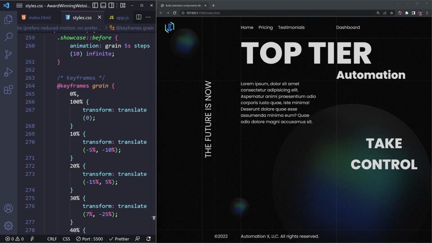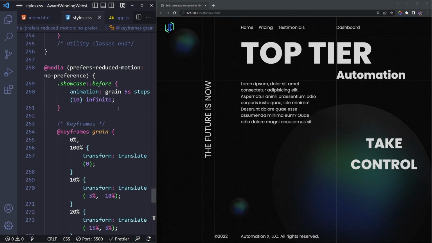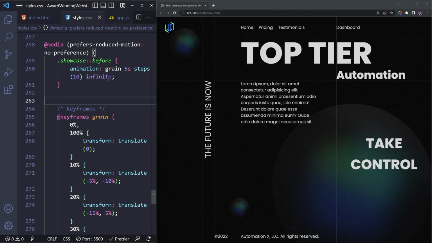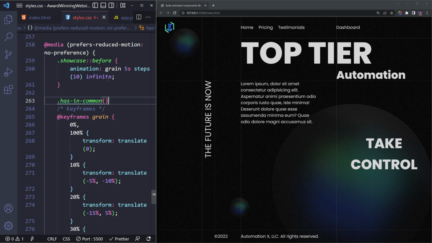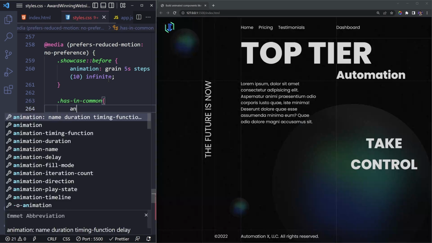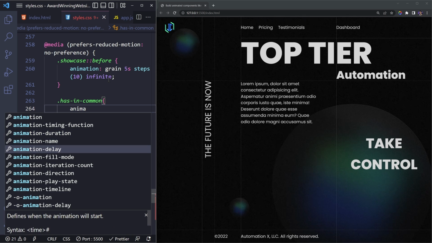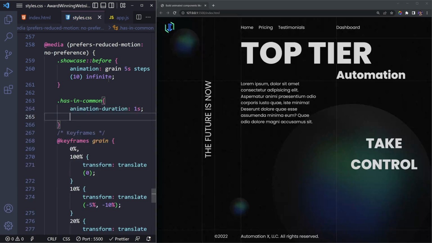So the next animation that we are going to target is going to be, and actually what I'm going to do is add the has-in-common class, because we're going to be specifying some things that certain animations have in common. So animation duration is going to be 1 second.